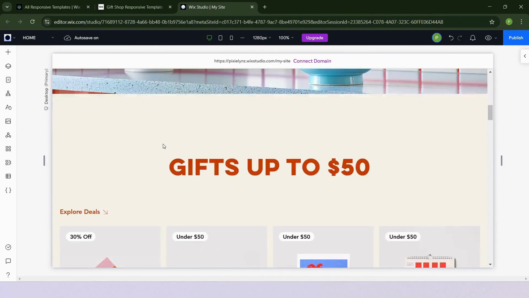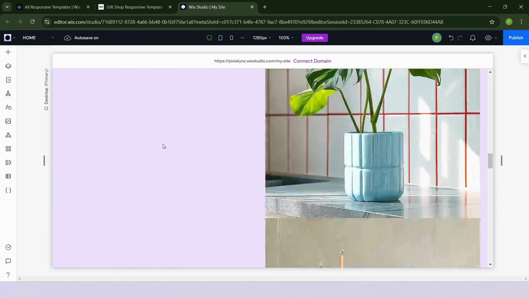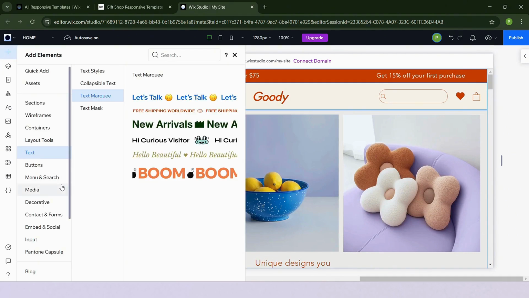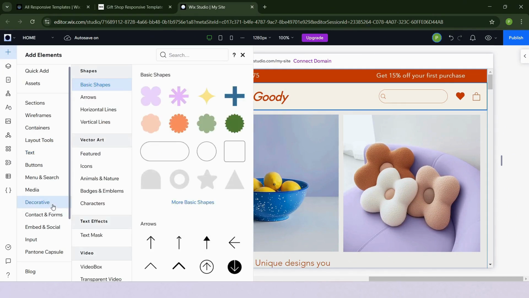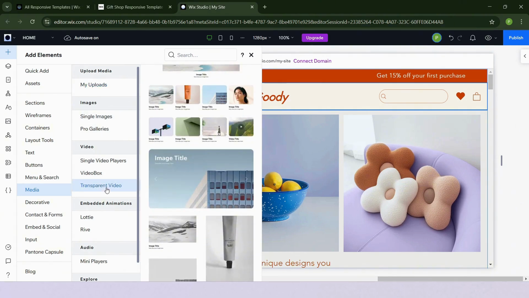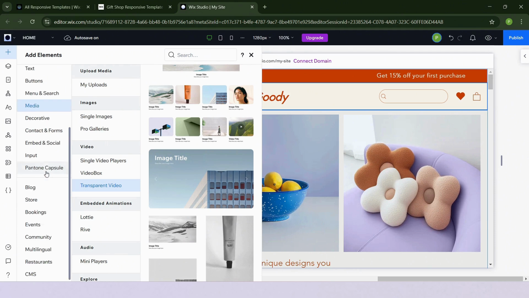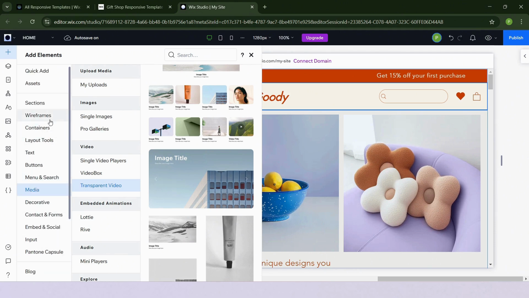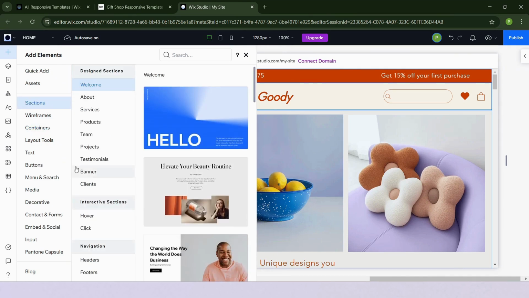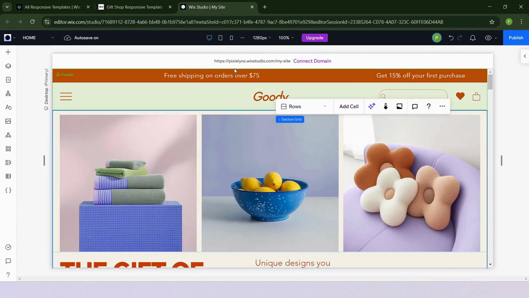And there are some other features also, not only just images and text in the Elements button. Almost everything that you want to have, like shapes, vector arts, is here. There's the media, where you can have images and videos, transparent videos. You can have some other stuff in here, the elements, what you want to put and design for your website.